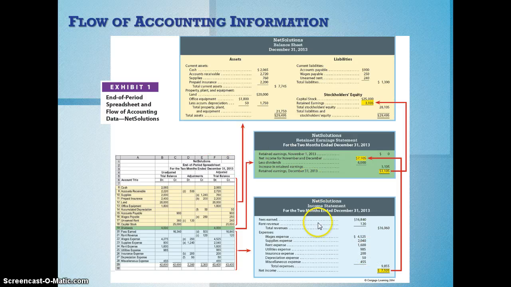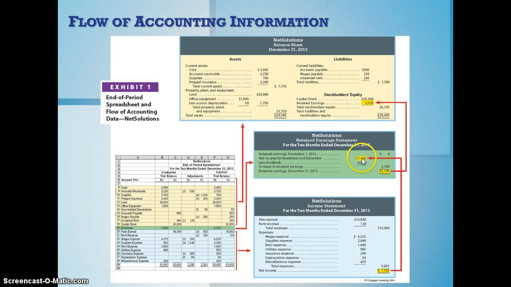Then once we have our income statement complete, we can then use that information to complete our retained earnings statement. And retained earnings statement always starts out with the beginning balance, which for Net Solutions, since we were a brand new company, we start out with a 0 balance. Okay, if we were starting our second year, we would be able to get our beginning retained earnings balance off of our adjusted trial balance as well.